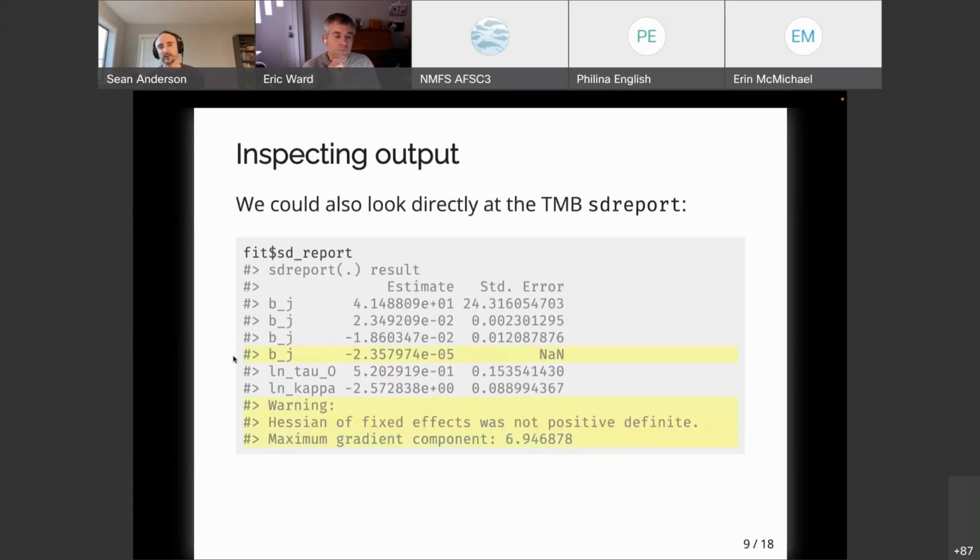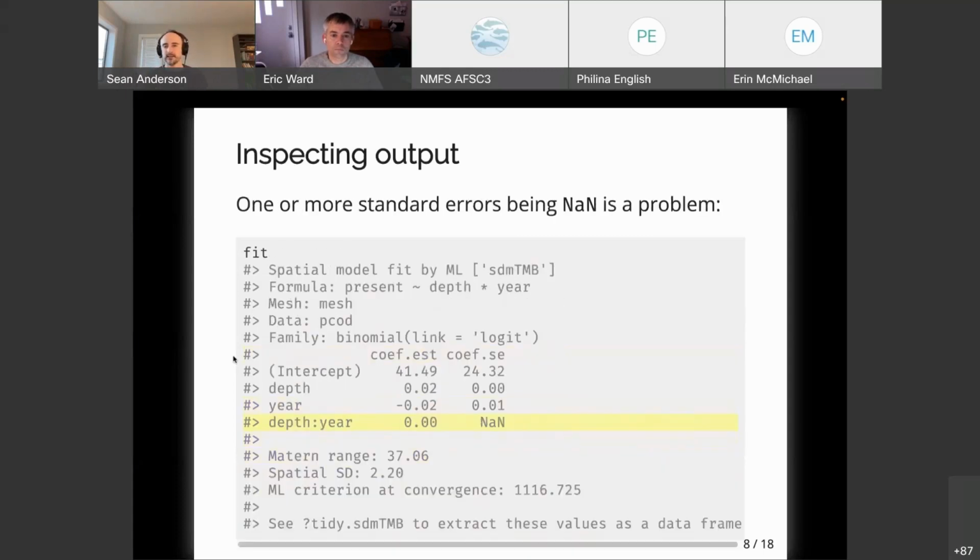Or we could also look just at the SD report. The standard deviation report is something that comes back out of TMB. In this case, we could get the information just from looking at the print output. But if, for example, it was the range parameter or the spatial standard deviation that had not converged, we wouldn't necessarily see that here, because the standard error isn't actually printed in this particular output.